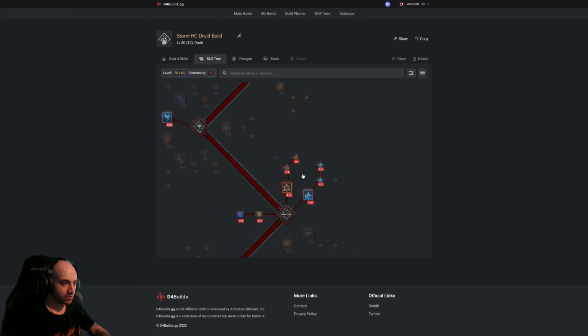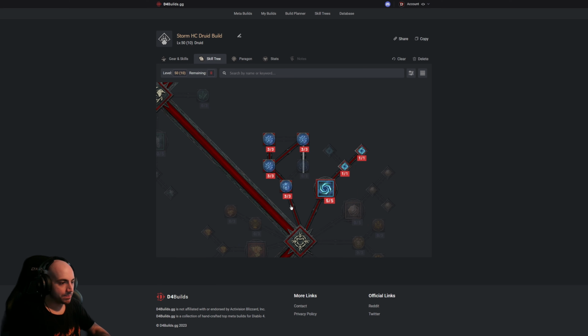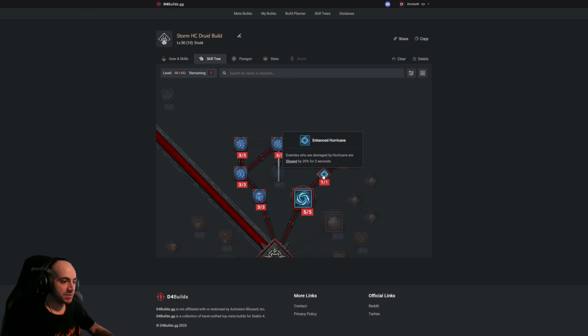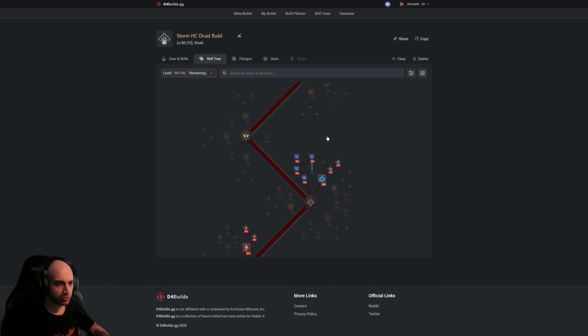A way to get Fortify, Earthen Bulwark. We run all the way down here. We don't grab anything. Another reason why I like melee. This is more of a melee range type of ability. It does a decent amount of damage around you for 8 seconds. Enemies who are damaged by Hurricane are slowed, so more slows. Enemies affected by Hurricane deal 20% less damage. So another way to stay in melee, pop this, do more damage. They do less damage to you. You're getting them to do 20% less damage.